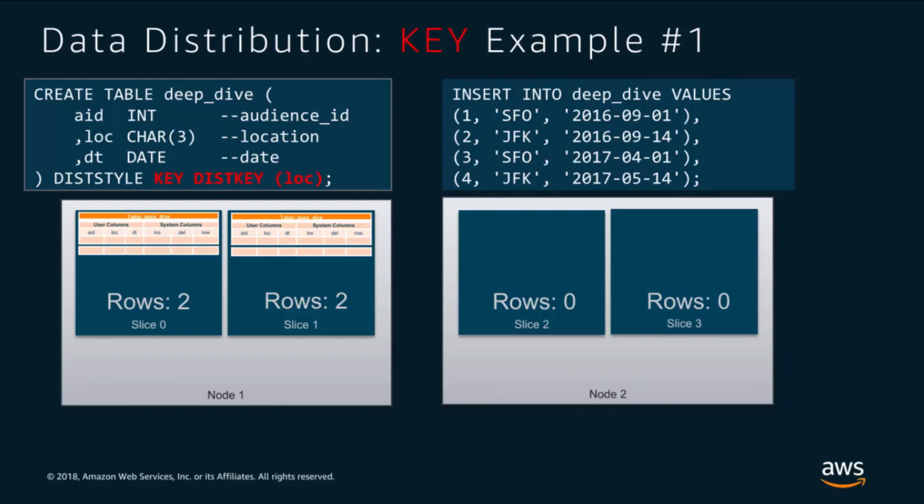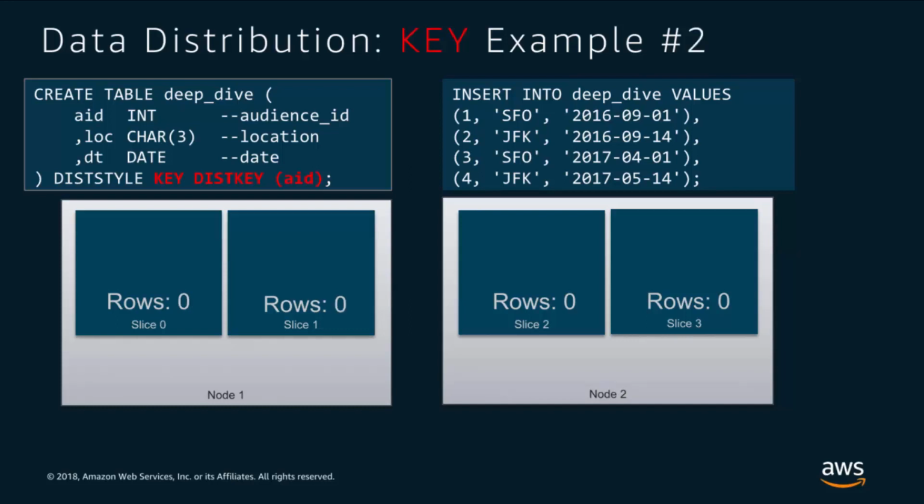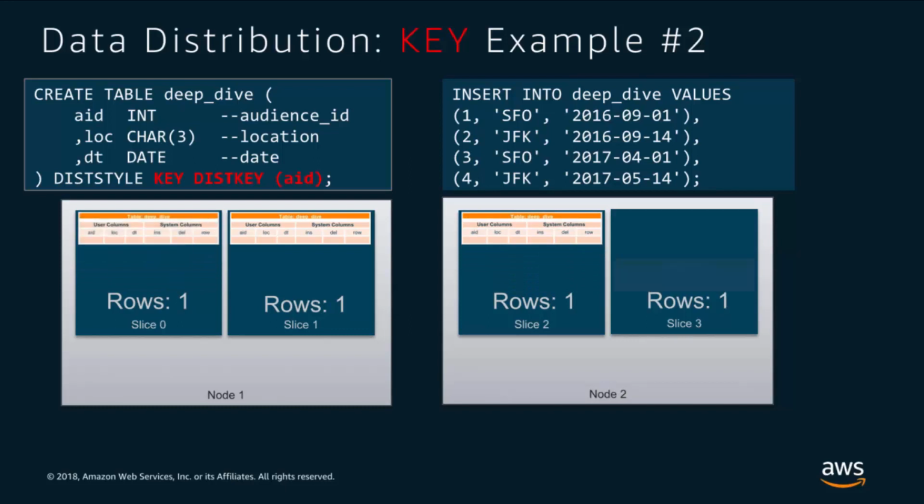So I'm going to pick a better key here. In this particular case, I'm now going to pick the audience ID. And this looks like a primary key, so it's a high cardinality column, lots of unique values, and we're going to go with this one instead. In this particular case, that first row ends up now hashing over to this slice, and the second row over to slice 2, and the third slice over to slice 0, and so on. And I've obviously made the example work perfect, but statistically over a large quantity of data, you're going to end up with a nice even distribution of data if you pick a high cardinality column. And the idea here is to make sure the data gets evenly spread throughout the cluster.